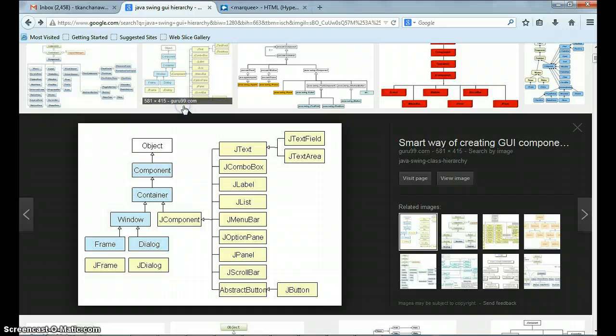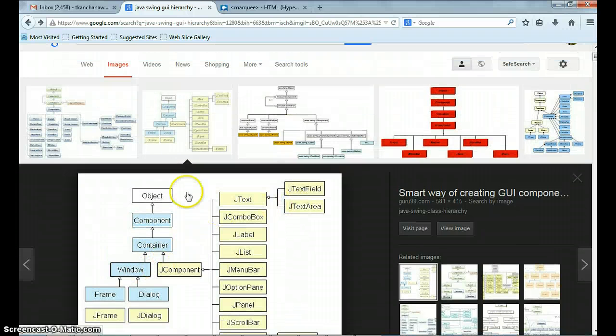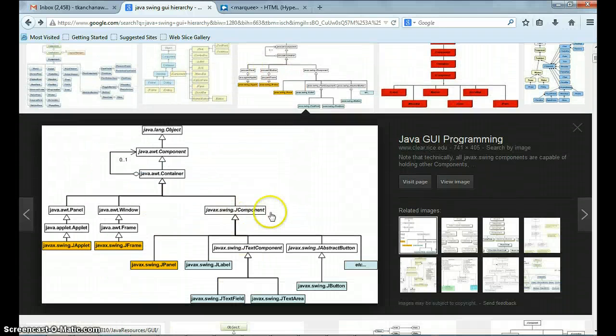The picture that we were looking at before, we have containers, also have windows, right? But now, if you look back here, I showed you this picture before. We're dealing with JFrame, we create the windows. We can also create a panel, and applet is part of panel.